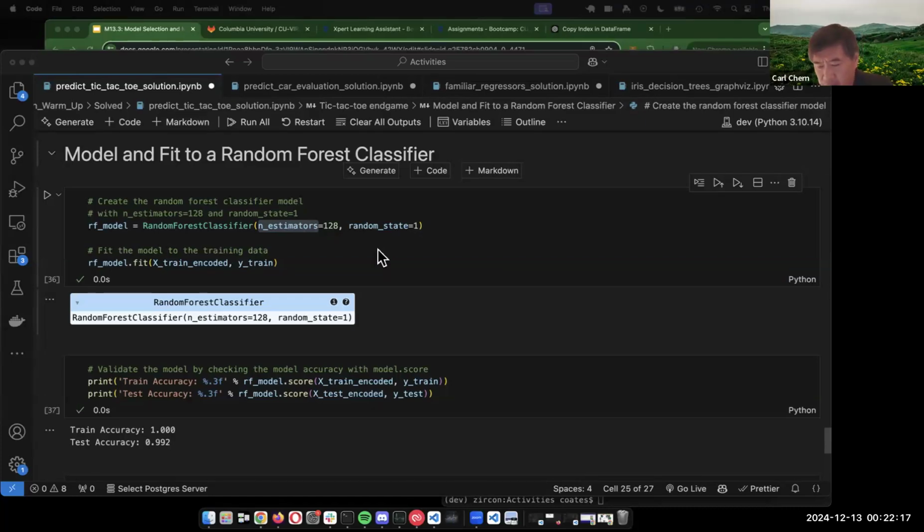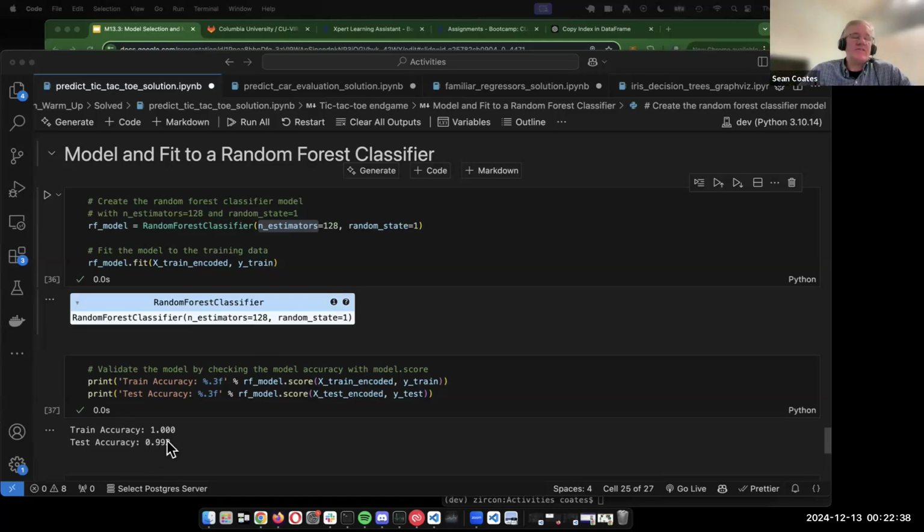Professor, can you just repeat again? You said that for the random forest classifier, the 0.992 accuracy, you mentioned that that was not overfitted. Can you explain the logic? The test accuracy of 0.992 is really good.